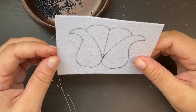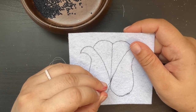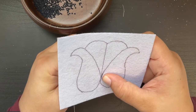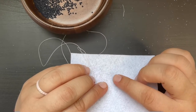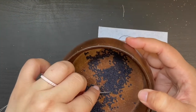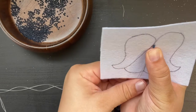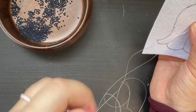Now we get started. Grab your stringing needle. You're going to push it up through the back of the felt wherever you prefer to start. I'm going to start here as I like to start where there's a lot going on. Just try again until you get the right spot. Once you've done that, go ahead and pull that thread through — you'll have a little knot here on the back. Flip your piece back over and use your stringing needle to pick up four beads. You can pick up more, but I'm just going to demonstrate with four. After you've picked up your preferred number of beads, string them further down the thread until they're up against the felt. Push them up against the felt so that they're nice and snug using your thumbnail. For right now, you are finished with your stringing needle.